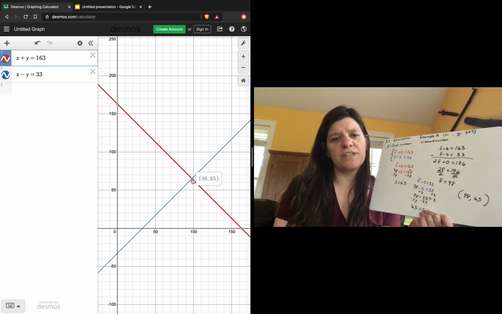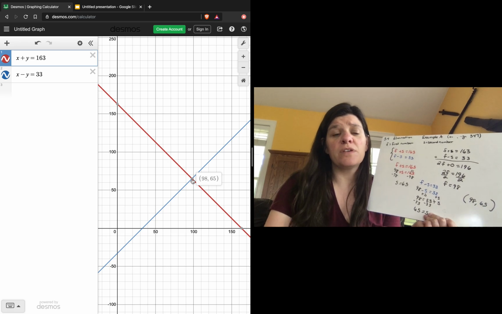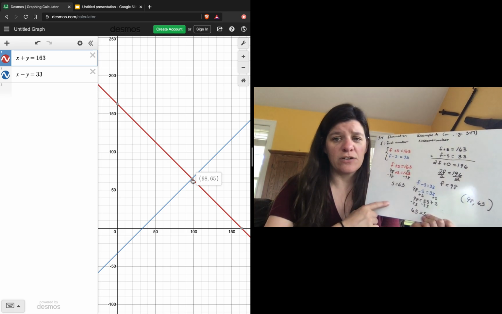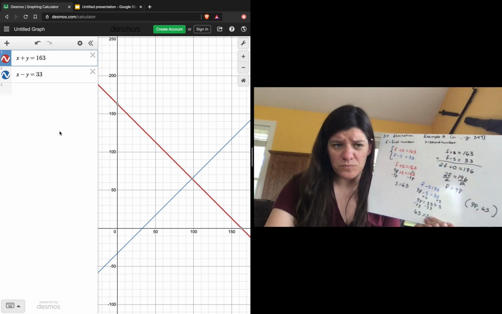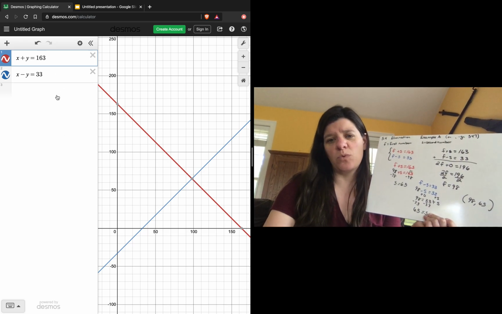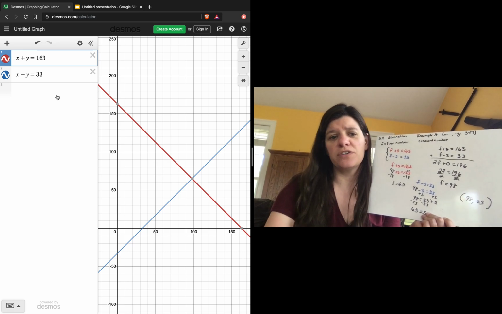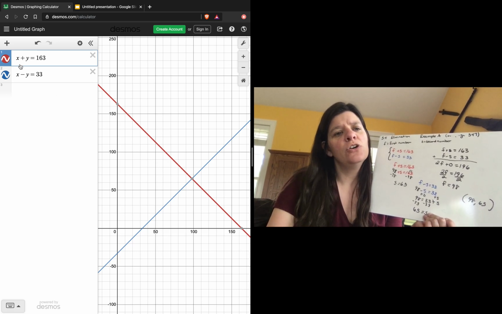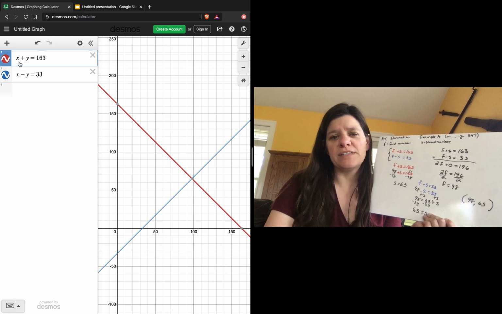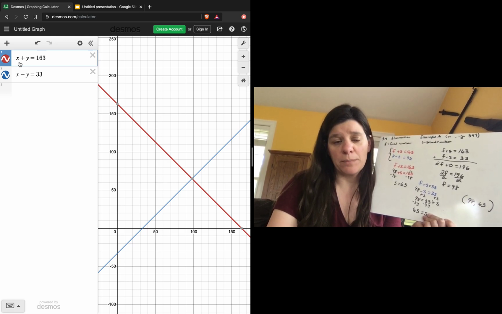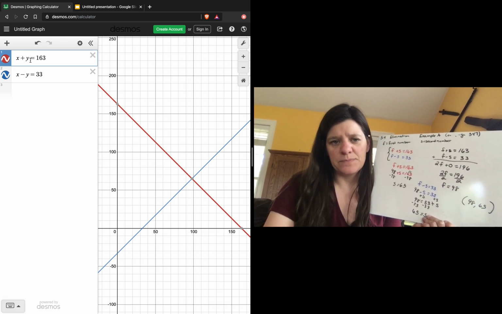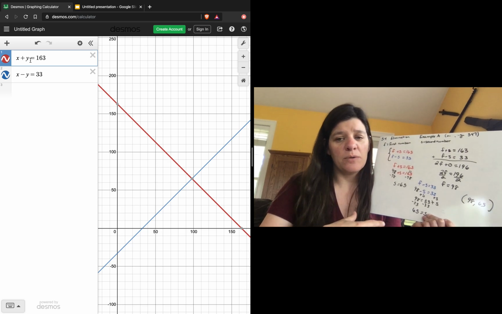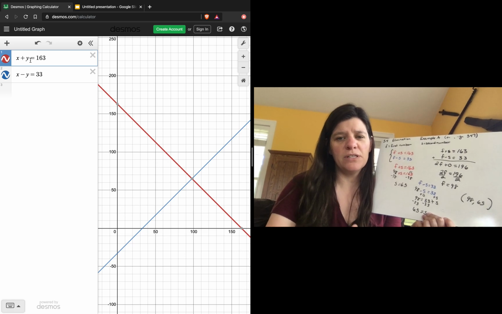One thing I want to point out here is that my variables on Desmos are different than on here. So here, I was able to represent it with F and S, F for first, S for second. In Desmos, you have to use X and Y because they're using a graphing interface. So we have the X-axis and the Y-axis. So in this case, X and F would be the same. They both represent the first number. And Y is representing the second number, which is the same as S. Okay, so that is the first part of elimination. And then there will be a second video on doing the same thing, but a little bit more complicated.